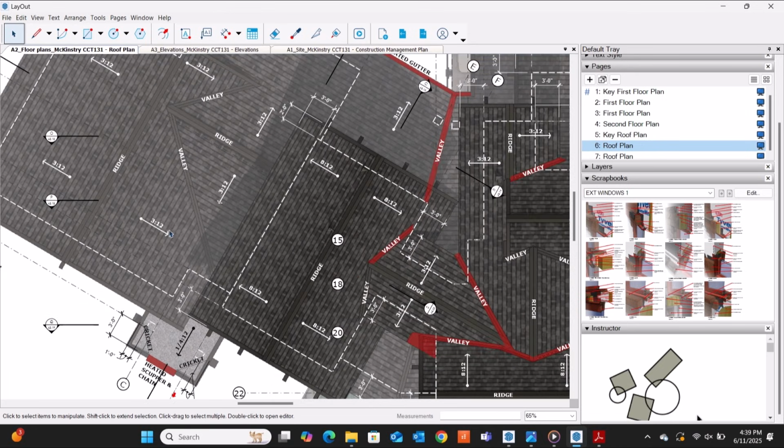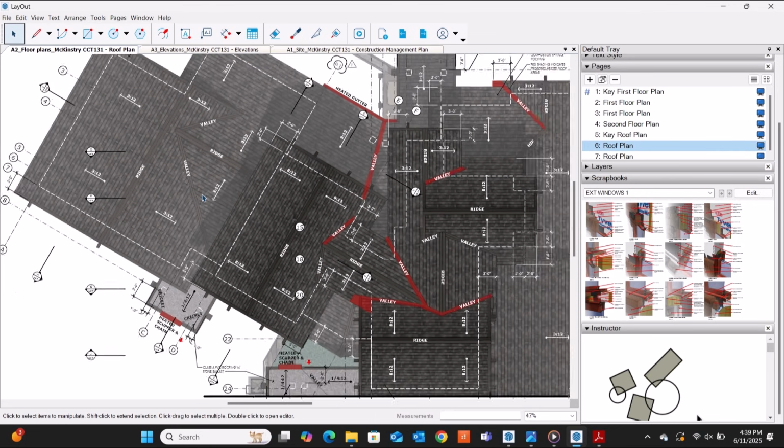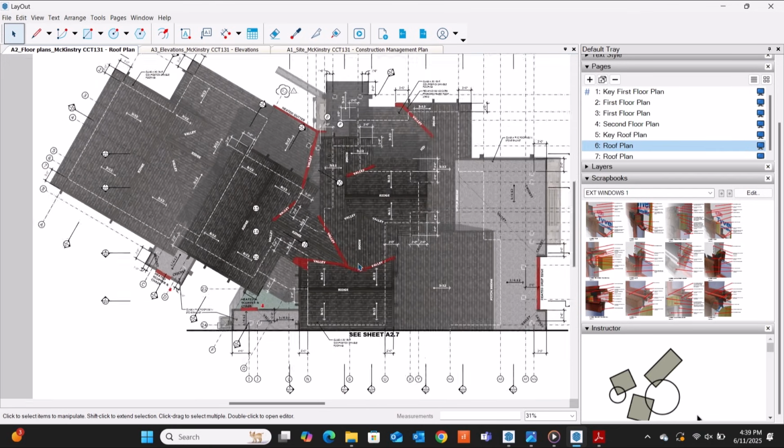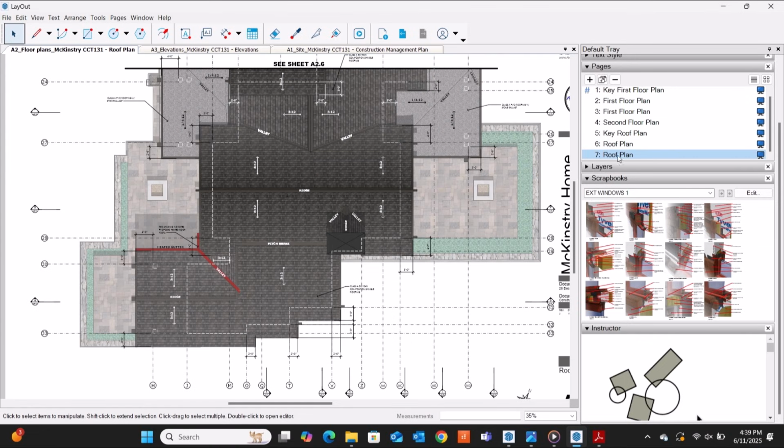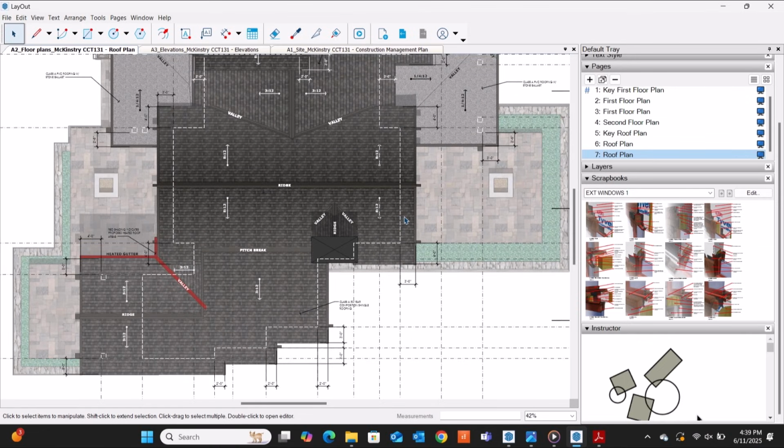What's nice with Layout is you have so many options with the text. So here I do the text white where it's a darker background, so it has a really nice read to it. The red is identifying where we're running heat tape to keep the roof free from ice. Ice leads to leaks. Everybody know what water dams are? You're in Colorado.